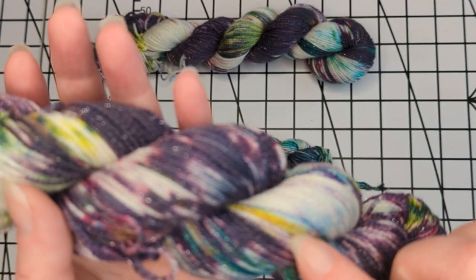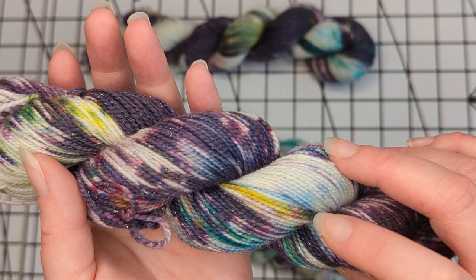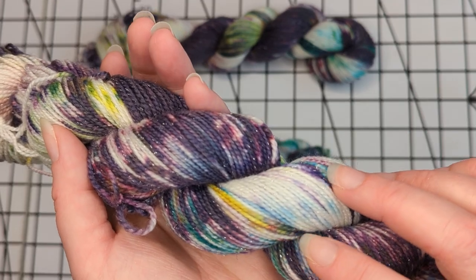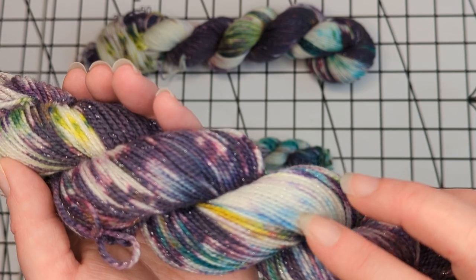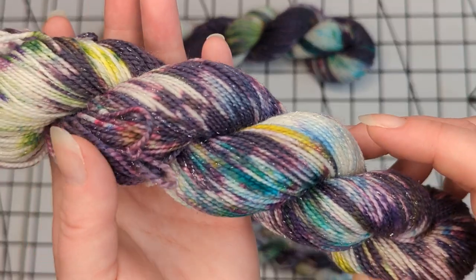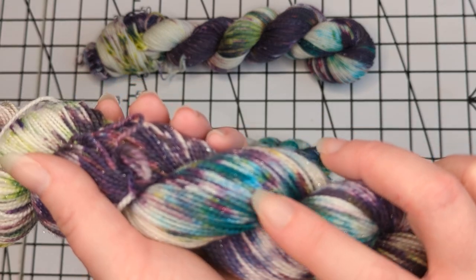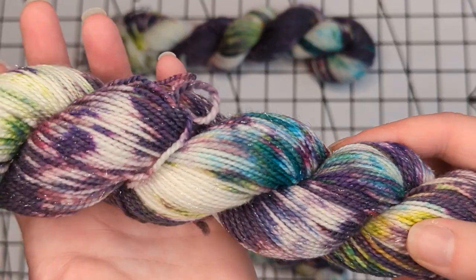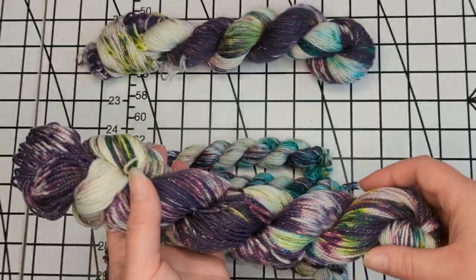And then this yellow here came from, I think, the forest green. And you can see where it kind of blended with the Strawberry Skies. And then we've got some of this fallout here that's very pale blue. We've got some blending here with the sea glass, which is absolutely gorgeous. I love sea glass paired with Strawberry Skies. It's one of my favorite combinations.